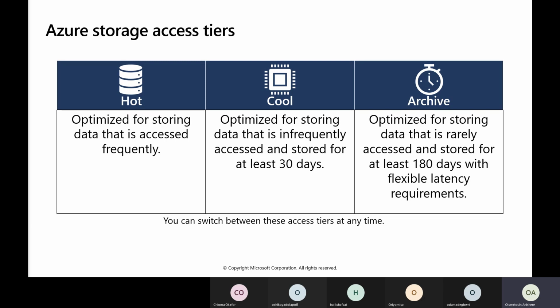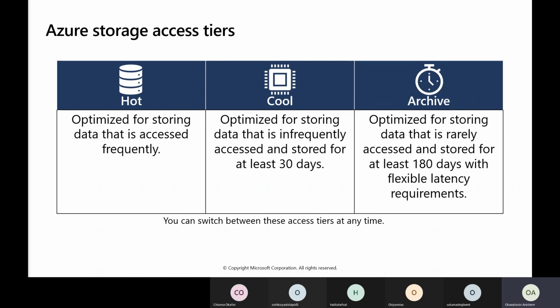I just want to mention there's something called lifecycle management. What that means is, based on utilization, if your data is not being accessed for a very long time, it can switch tiers.